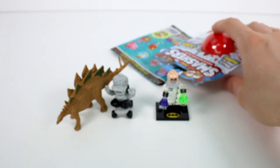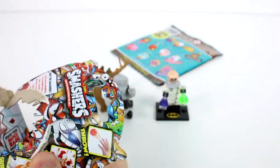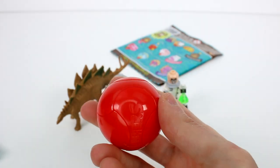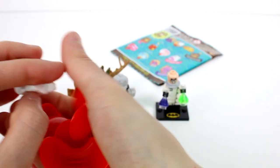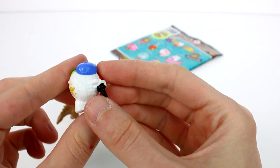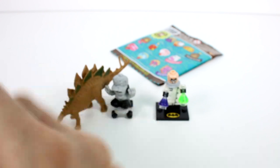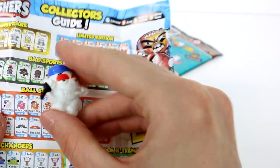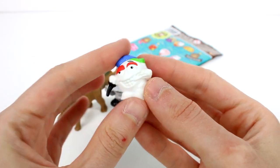Next up we have the Smashers — the Zuru Smashers, Sports Series. These are so cool, I adore these. Let's get the checklist out because I need to see how many Smash Points whoever's in here is worth. You can smash this against a wall, against the floor, whatever you want — but I'm just going to crush it into my hands. You can put it back together if you try really hard. But look at this guy, this looks like a golf ball, he's so funny. He is Hole in One — 850 Smash Points! Of all the golf balls, he is the highest in points, which is awesome. He looks so fabulous.